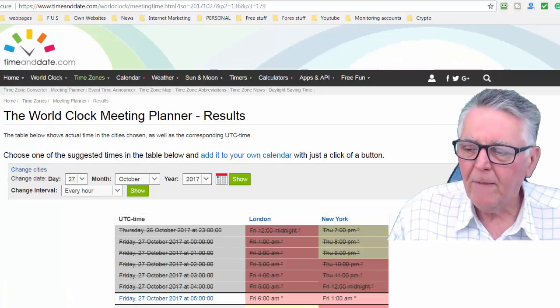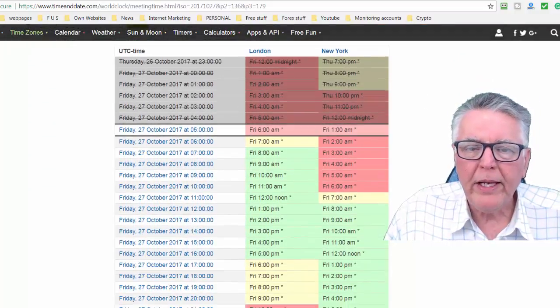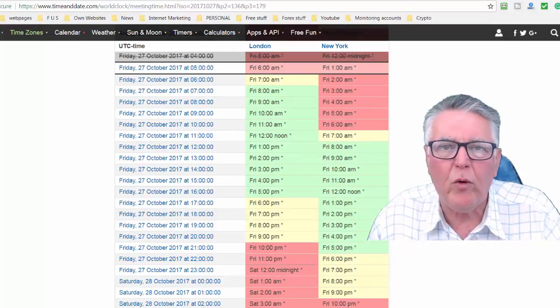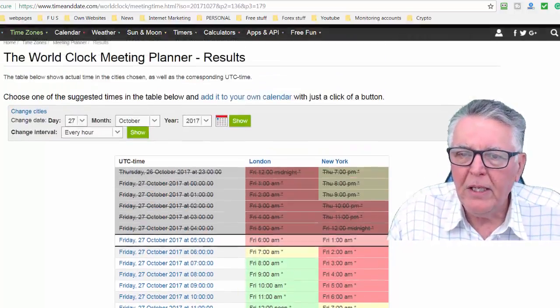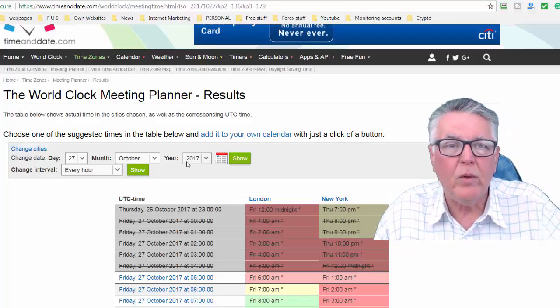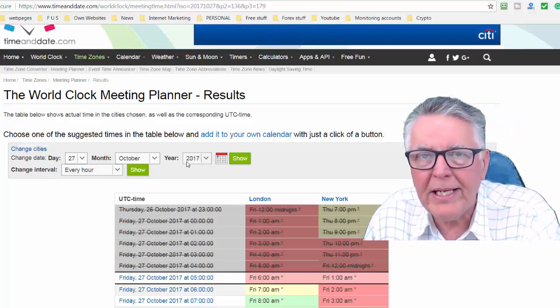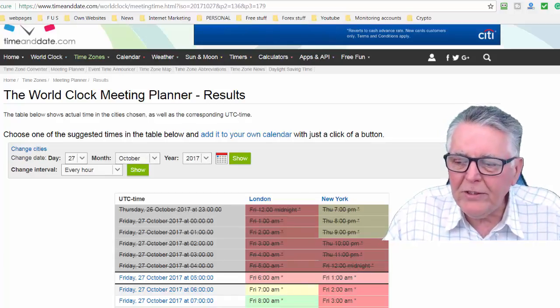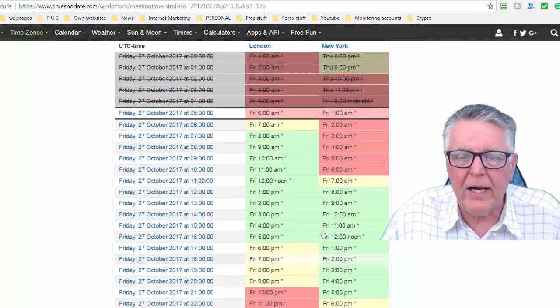And what this system will then do is, and you can go into a future date or into a past date with the system, I'll just show you, you can nominate the date that you want. So if you want to see what's going to happen on Monday, what's going to happen the next Monday, that type of thing, you just align it there. And it will then show you an alignment of the times.